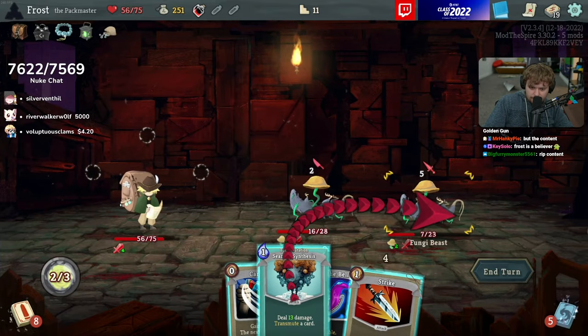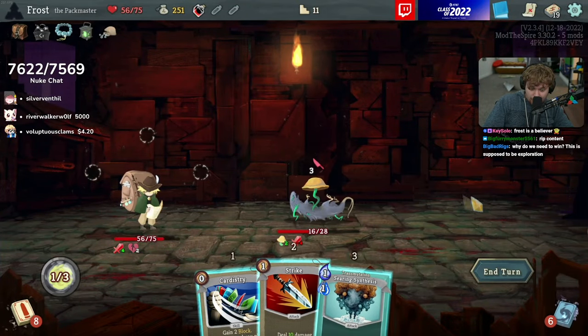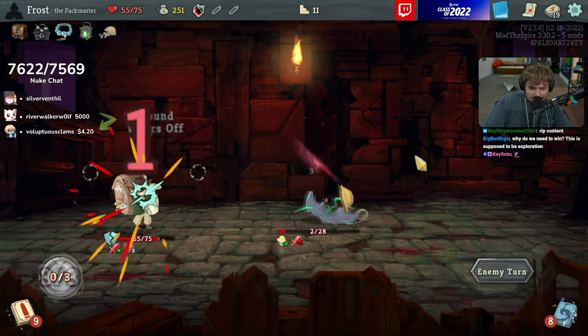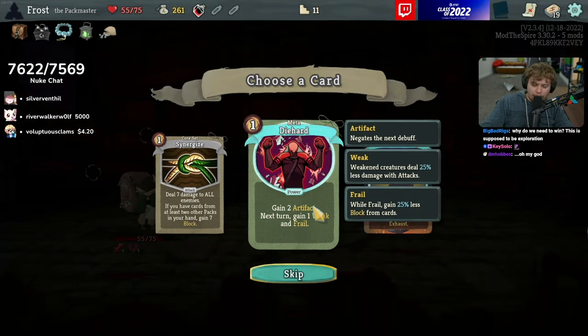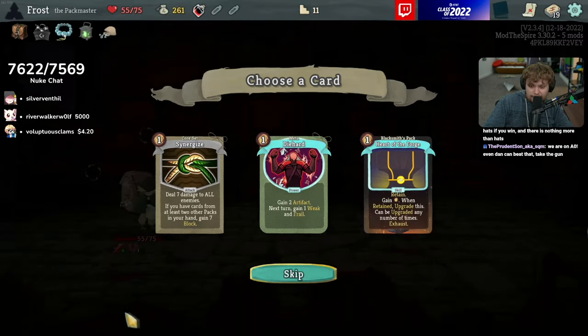Hold on, hold on. Transmute the cursed bell into a transmute? Holy. Die hard. Gain two artifact. Next turn, gain one weak and one frail. Well, that's an interesting card.